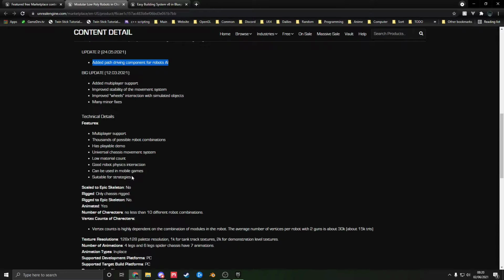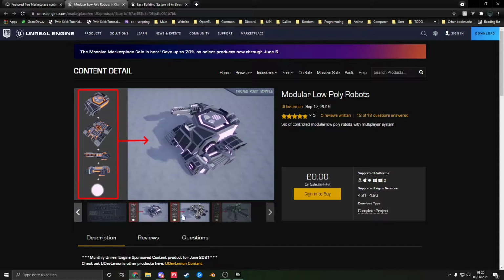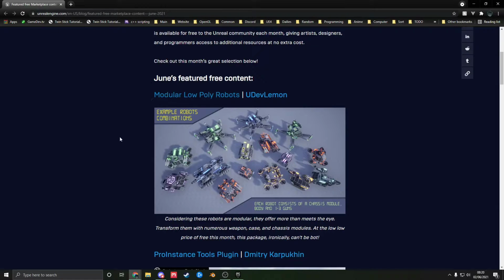Does it have? Yeah, suitable for strategy game. Yeah, I would imagine that this is primarily a strategy game. Though you could, in theory, take one of these, blow it up to be a bigger size, and then you can use it as an actual vehicle. You just have to possess it. So I suppose that could be what you could do with that. But yes, modular low poly robots. If you want to see more specific to this, then leave a comment down below. I don't know why I closed that. I'll have to open that one again.